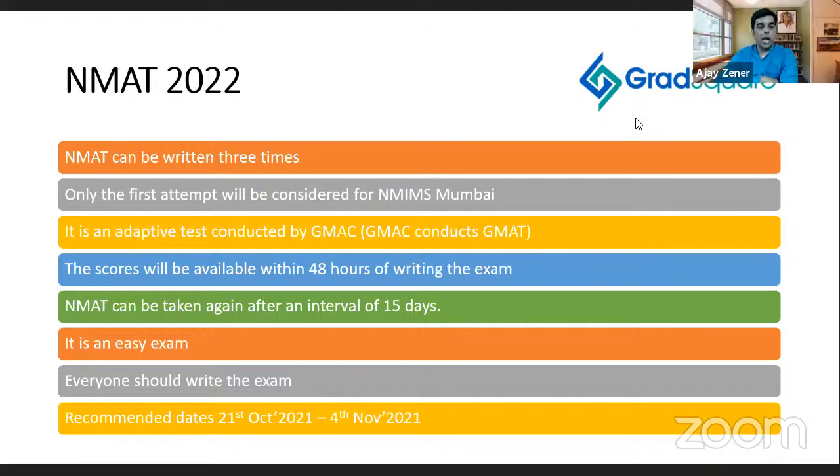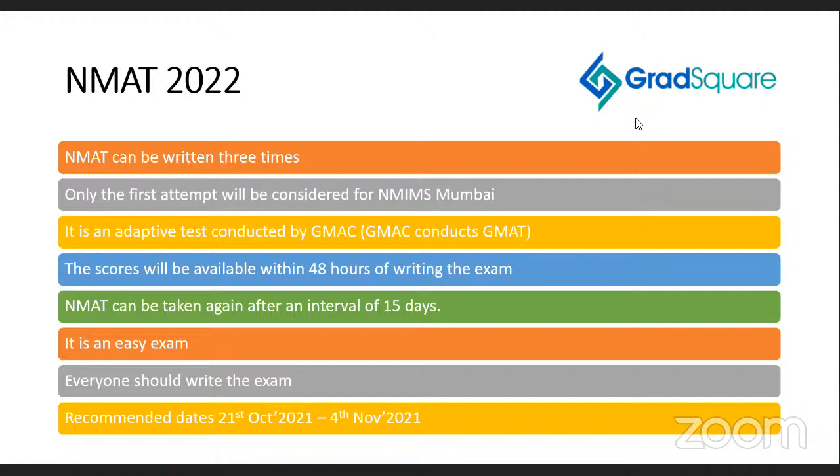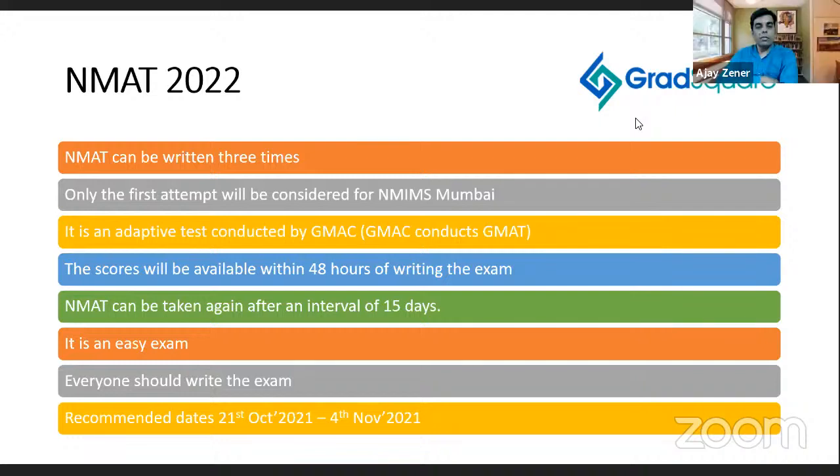Yeah. Aisha, thanks for those numbers, because it's 76, 76, 76 sectional last year, 235 overall. So that's what it was. We just have to fill one form, right, Aditi? No, you don't. You have to fill up the NMAT form separately, Aditi, and then you have to fill up the NMIMS form also separately. The NMIMS form comes at a cost. So somebody asked, you have to pay money? Yeah, you have to pay money for every form that you're filling.